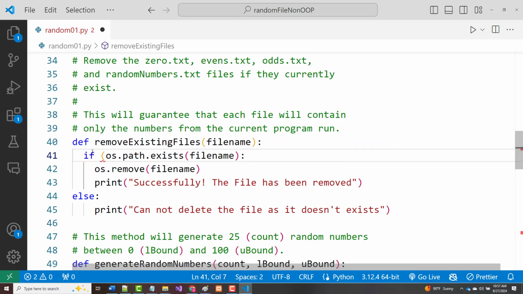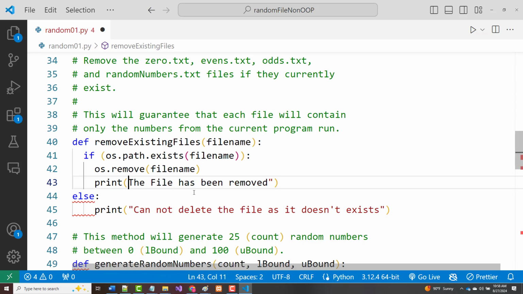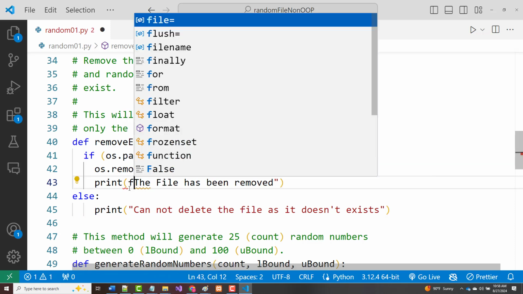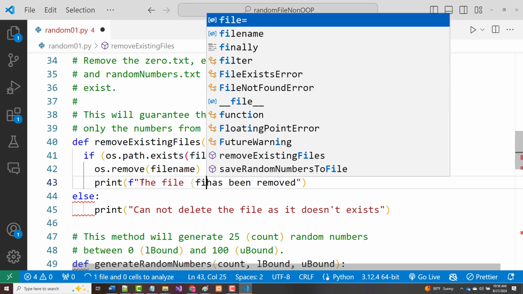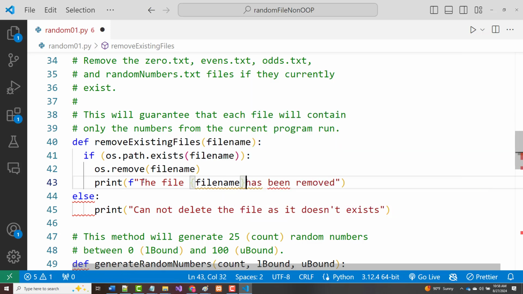If this exists, remove it, and print. We'll use an F string in here. The file name has been removed.